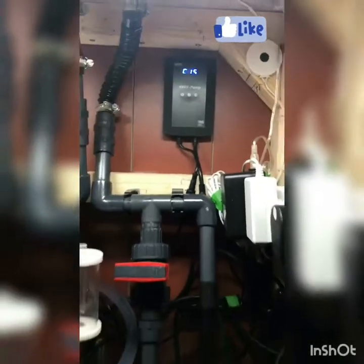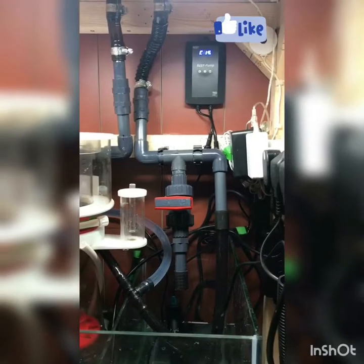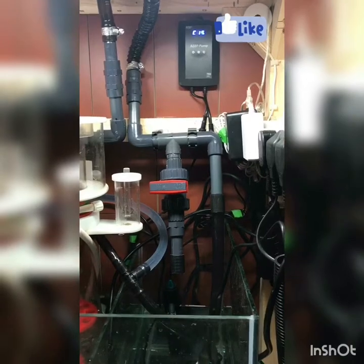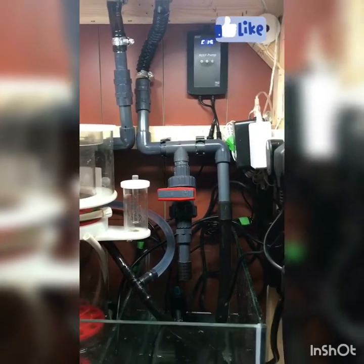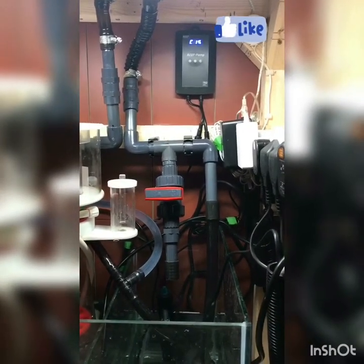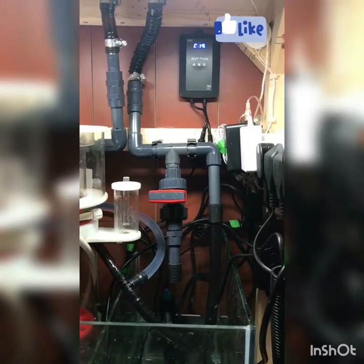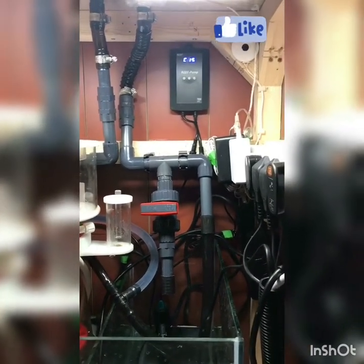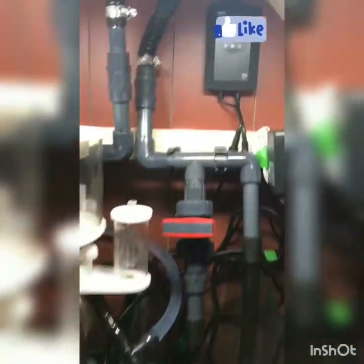Some of you might think the pump is a bit excessive for this size of tank, but there are no powerheads or anything in the tank as I wanted to keep the top looking minimal. I didn't want any extra pumps, plus the tank is curved so it'd be impossible to put powerheads or wave makers in there. Plus, anything inside gets magnified to about double, so it would look a bit nasty.